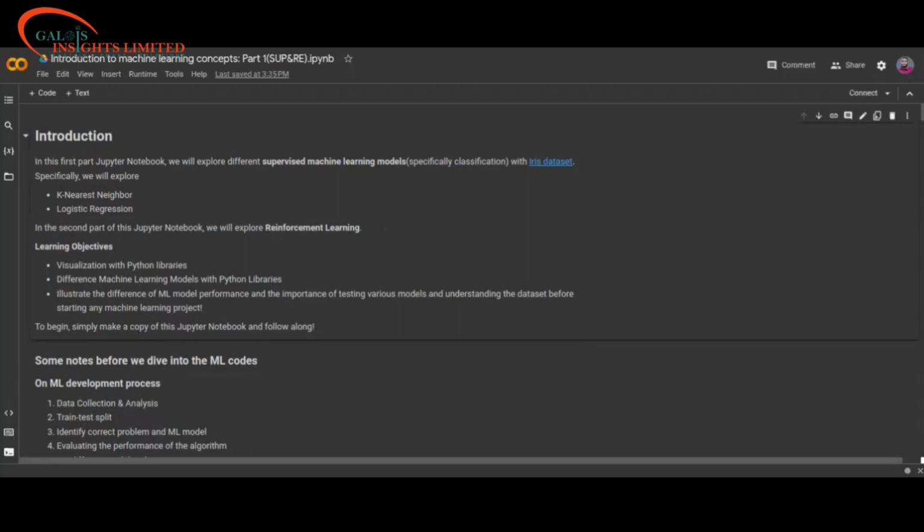In the second part of this Google Colab notebook, I'll be introducing to you reinforcement learning, which is actually based on creating a game and how machines are able to play a game and receive some kind of reward consecutively, and then they keep maximizing their chances of gaining profit. I hope you guys have played games online before. We sometimes play games with a computer, and sometimes the computer will win. Those of you who normally enjoy playing FIFA, tic-tac-toe, and other games online, you play the games, and sometimes you win, and sometimes the computer will win. That's exactly what I'm going to take you through, the whole idea of how those things work.